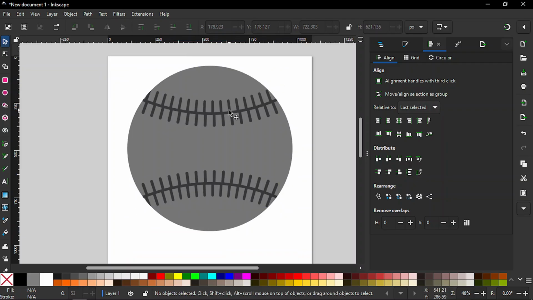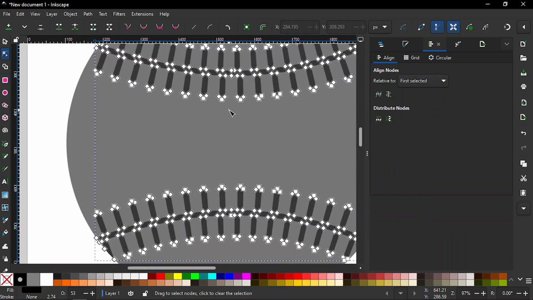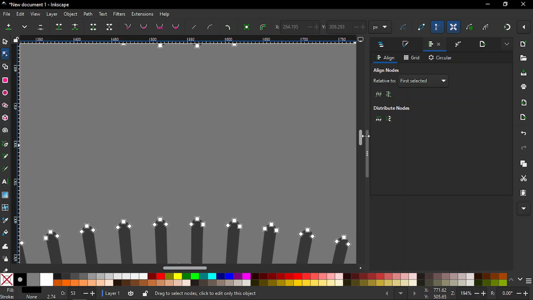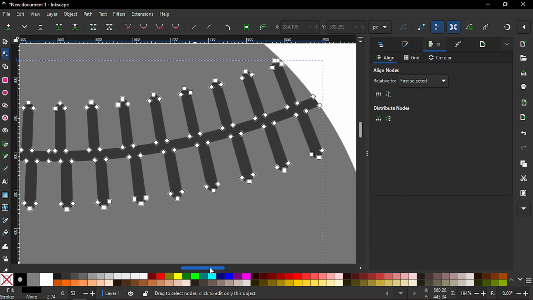So okay, if you go to nodes tool now, just to have another check, we want to check what's going on in the background.